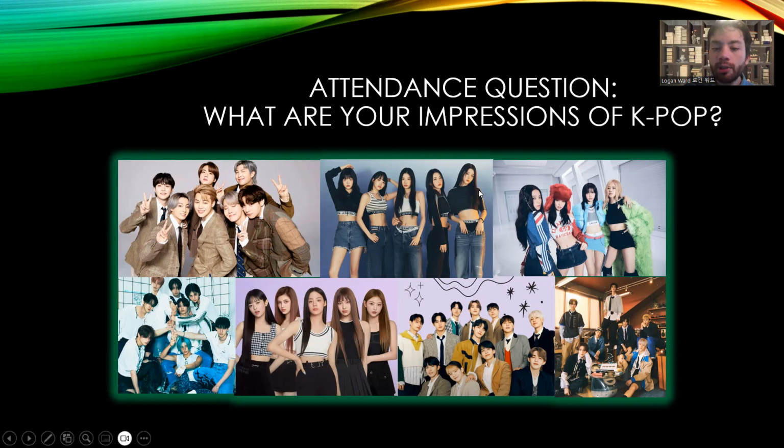I'm sure some of us can probably name all of the groups that are on this page right now. But most Korean people probably won't be able to do that, unless they happen to really be into K-pop in the way that non-Korean people are into K-pop. So that's very important to point out.